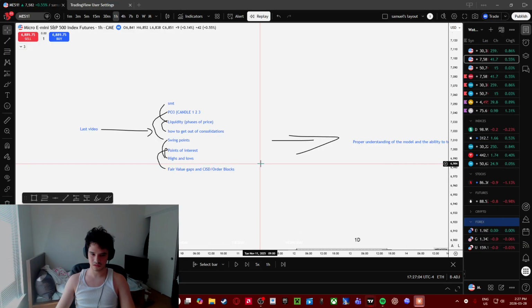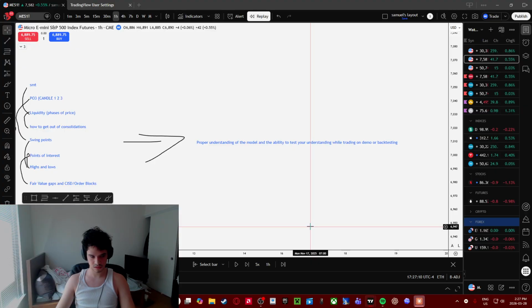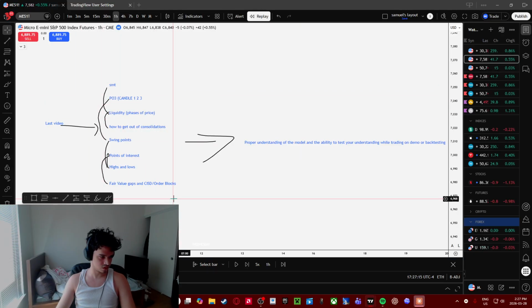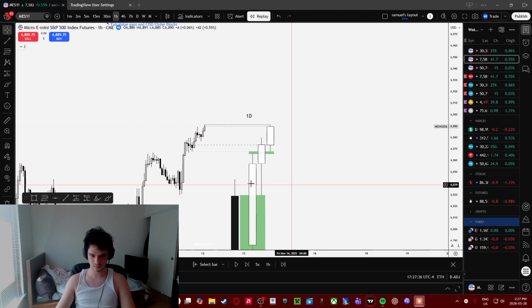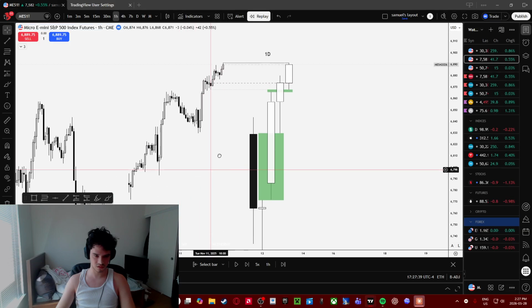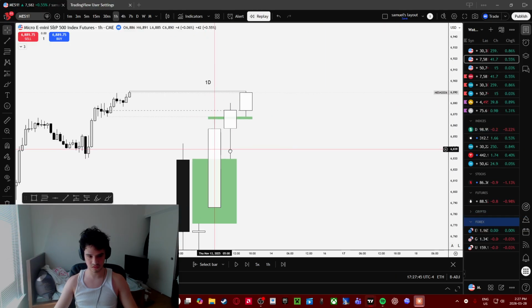hopefully you understand the model now. And more of this you can do yourself since you understood it. So you apply all this, you internalize it, you watch the video over and over, you go through the examples, and then you see how I flow through the charts. And then you have to see it in a way that you can also answer the questions that the chart is proposing to us, since this is all a puzzle that needs to be solved. So you see the swing points, you see what's protected, what's not, you see the points of interest, you see what needs to be manipulated into before trading upwards.